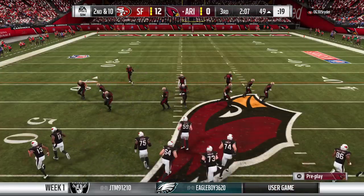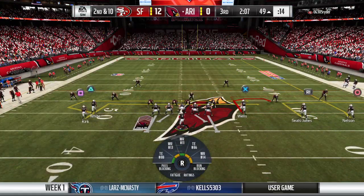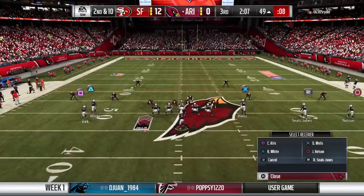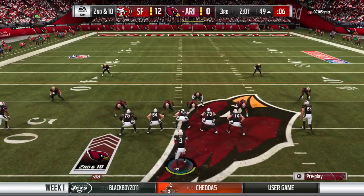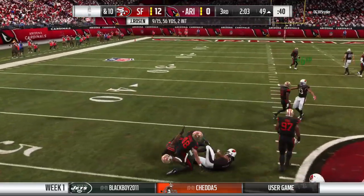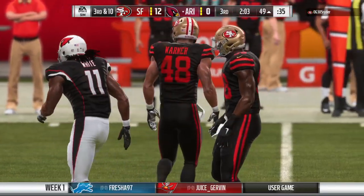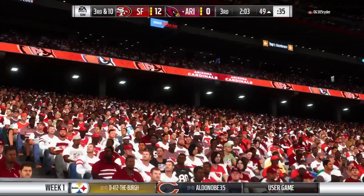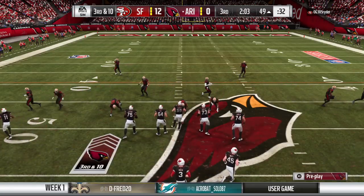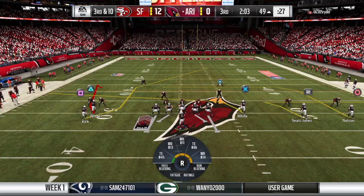So after the incompletion on 1st, now 2nd and 10. Set. 319. 319. Gun, gun. Throwing again, it's Rosen. And incomplete there. A nice hit. Jars the ball free and brings up 3rd down. We saw this a lot in the first half, and it continues. These receivers just not able to get much separation. So that means they have to win the 50-50 balls. They've got to go up with the defender and find a way to start coming down with them. And this time, contact and another incomplete pass.